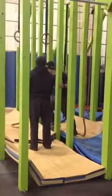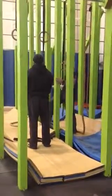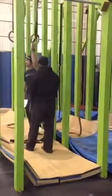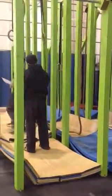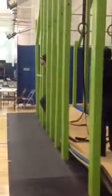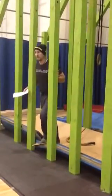One thing that there was a question about earlier, we're going to have people in this system here, so what will happen is the rings will be moved out. When you get past them, the rings will be moved into position to do muscle-ups. The height will be the same for all women. The height will be the same for all men. So you'll be able to adjust your rings. That's a woman's height. That's a men's height. It's set for a little bit higher athletes, so nobody hits their feet when they're doing their muscle-ups.